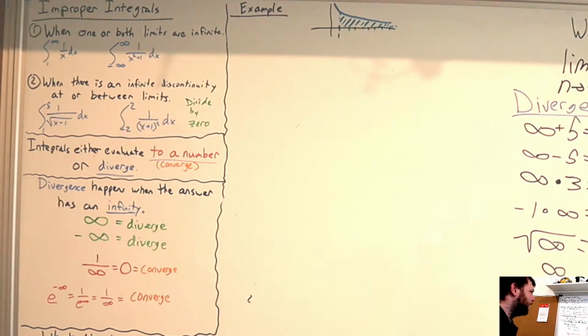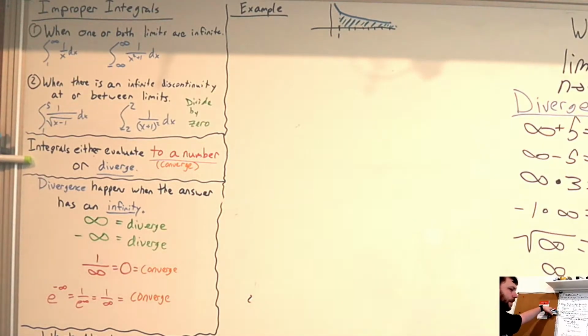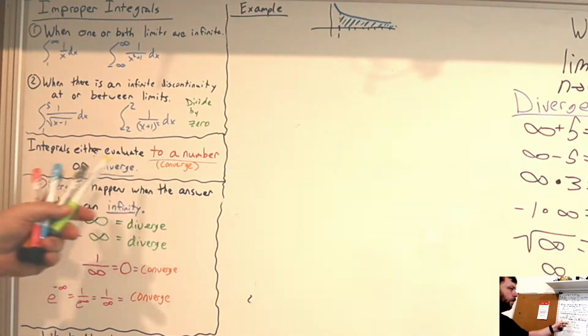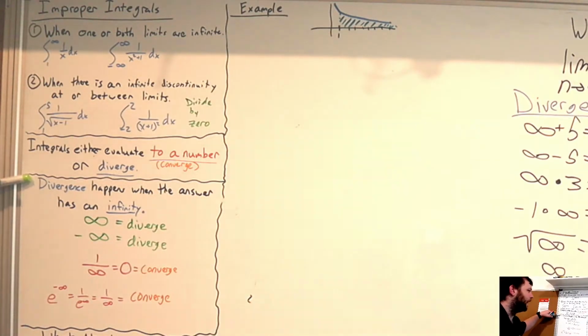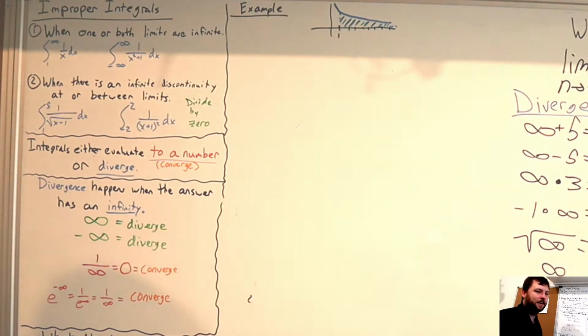So these are problems. That makes these discontinuities. Other things about integrals: these are either going to evaluate to a number, converge to a number, or they will diverge. So going back to that last concept, converge or diverge. They diverge when you have an answer that's infinity or negative infinity. If part of the answer comes out to an infinity, we say it diverges.